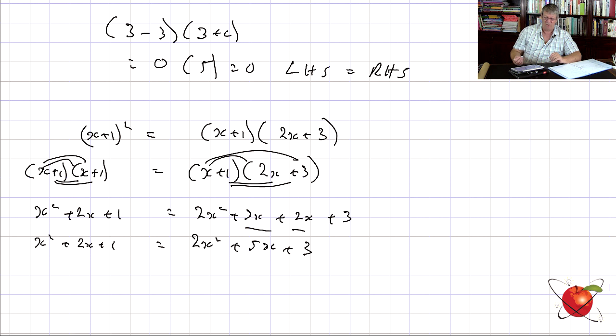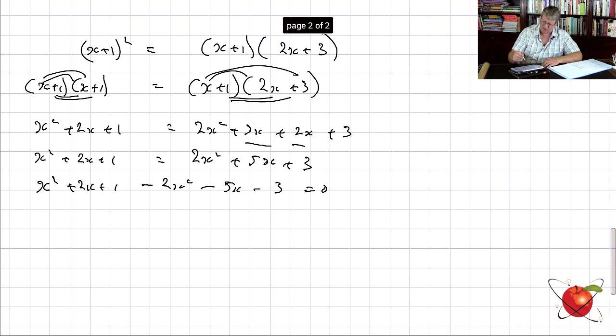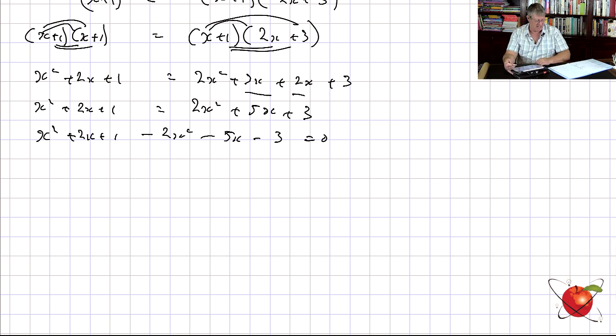Right? How do we solve? Group like terms. So we take that to the other side, like so. Minus 2x squared minus 5x minus 3 equals 0. All right? So far, so good. Everyone should be happy. And then we're basically going to end up with minus x squared. Let's recap. We group like terms and then add and subtract them. Don't skip the step. Here they are. Let's have a look at them.